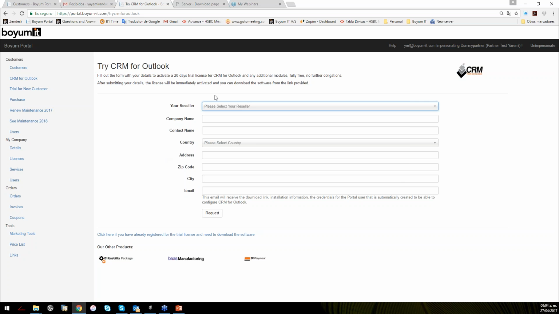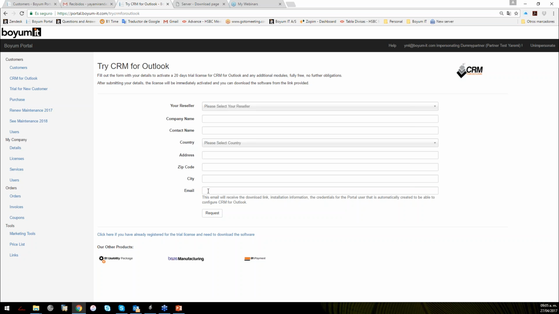Remember that all the fields are mandatory, and especially you have to select your reseller. This is very important. You have to select the partner you're working with, and another critical or very special field that you need to set up correctly is the email address, because here you will enter the email address of the user that is going to do all the configuration, the administration, the setup of the tool, who's going to give the maintenance to the users, to the permissions. And so select the correct email, not only yours.